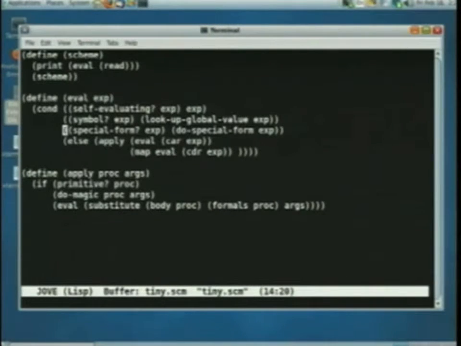So when we look at the real thing in a few minutes, we're going to see things like eval if, eval lambda, for all of the special forms that we have, which is not going to be all the special forms in Scheme. This is a subset of Scheme that we're interpreting right now. But each special form does its own thing. It takes the expression and does whatever it wants with it. And finally, if it isn't one of those things, then it has to be a procedure call.